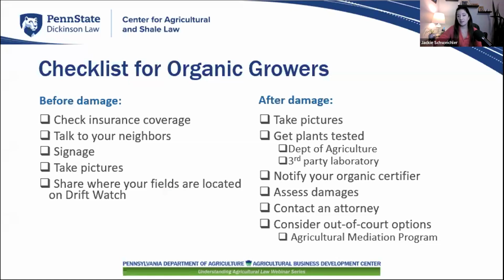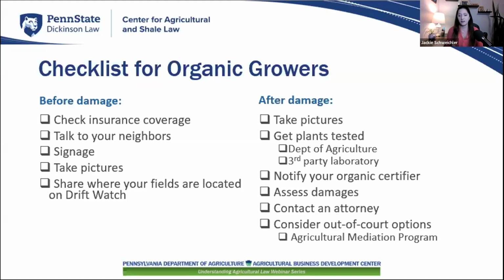You should also consider posting some warning signs that say pesticides can't be applied here, etc. And then maybe take some pictures of areas that you consider high risk, or if you know that your neighbor sprays and you've got an area that's really close to there and maybe you don't have the best relationship, take some before pictures, just kind of routinely take pictures of your farm. If you've already experienced some damage, take pictures of the damage right away. Take multiple pictures in different lighting, and then, of course, get the plants tested.